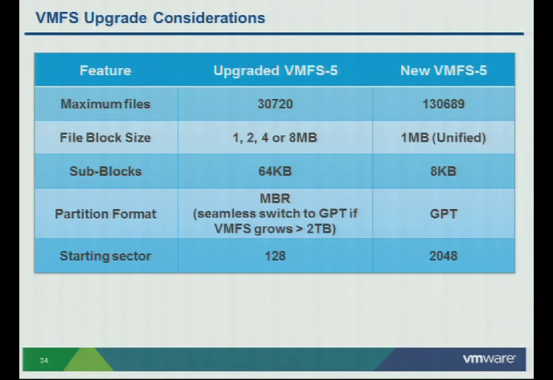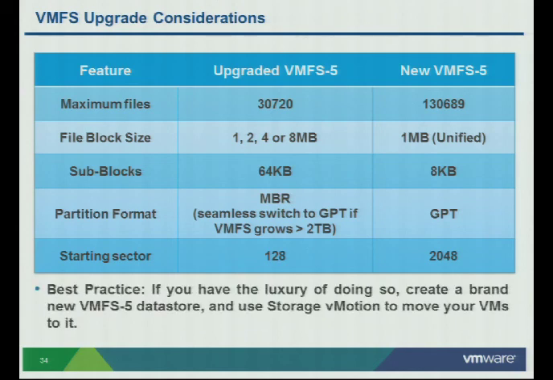For that reason, we recommend, if you can, the best way to handle a migration for VMFS is to go out, create a new VMFS 5 volume, use storage vMotion to move the files onto that volume, and then get rid of the VMFS 3. That way you have all the benefits of VMFS 5. That's a recommendation, and that works well when you have shared VMFS volumes and you're hosting VMs.